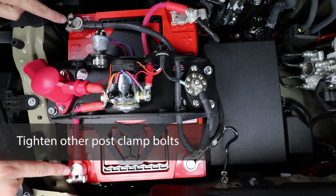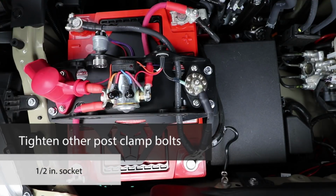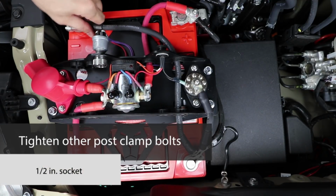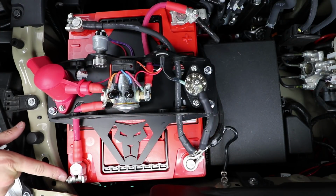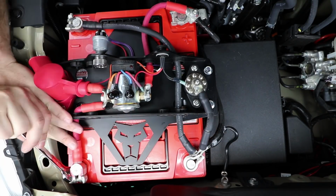Now we can tighten up the other post clamp bolts with a 1/2 inch socket. Just make sure these are seated all the way down to the bottom of the battery post. It's a little tight in here for the accessory battery positive, so you might want to use a wrench for this one.